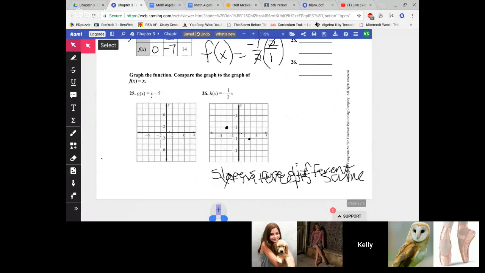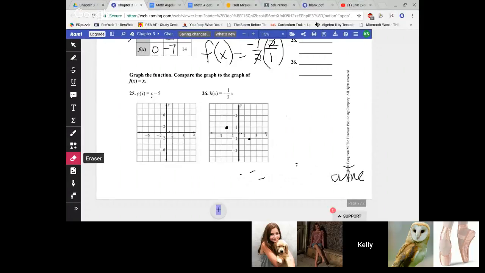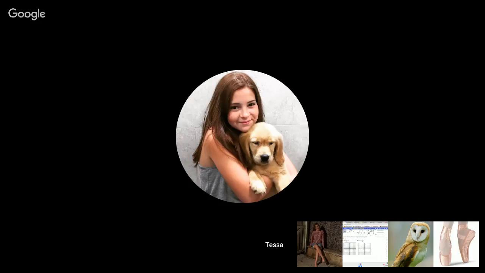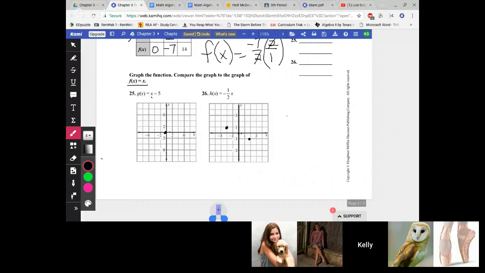This is like those at the latter part of the homework yesterday where you're comparing the graphs, and you'll do one by actually graphing the equation. Remember I talked about this a little in class yesterday as the parent graph, and it goes through the origin. So I'll graph it first to compare it. Can you tell me the slope for that one? Remember, it's the coefficient on the x. Correct. So you go over 1, up 1, over 1, up 1, down 1, left 1, down 1, left 1. So that's the graph for that one.